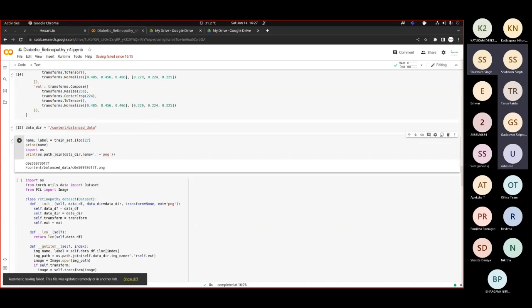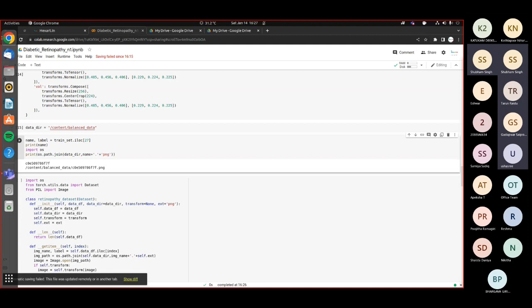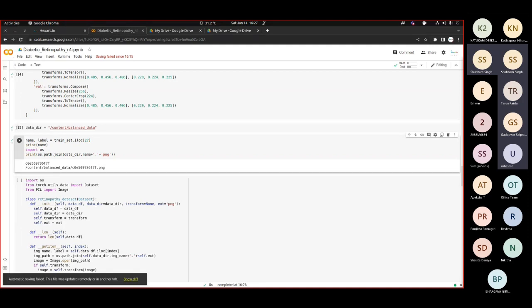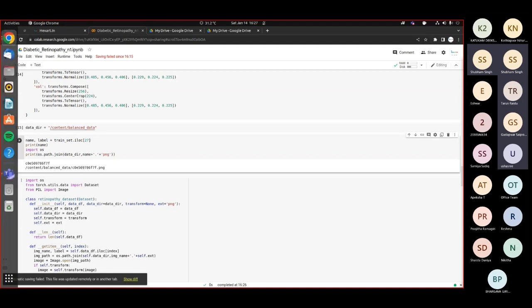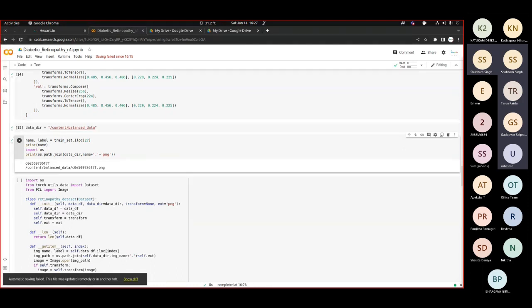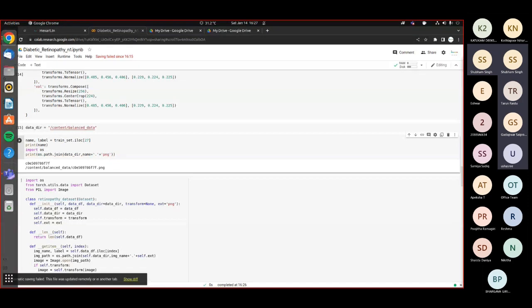Now we need a class which actually reads the image, applies the transformations, and then sends back a tuple which contains the tensor and the class label. The tensor is the processed form of data. It is just a funny way of calling data, but it has much bigger implications, because tensors are a kind of data structure which are heavily optimized to run on CPUs as well as GPUs.